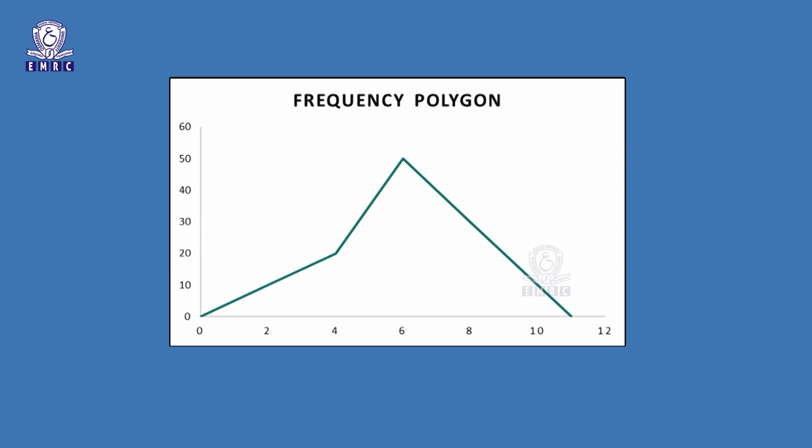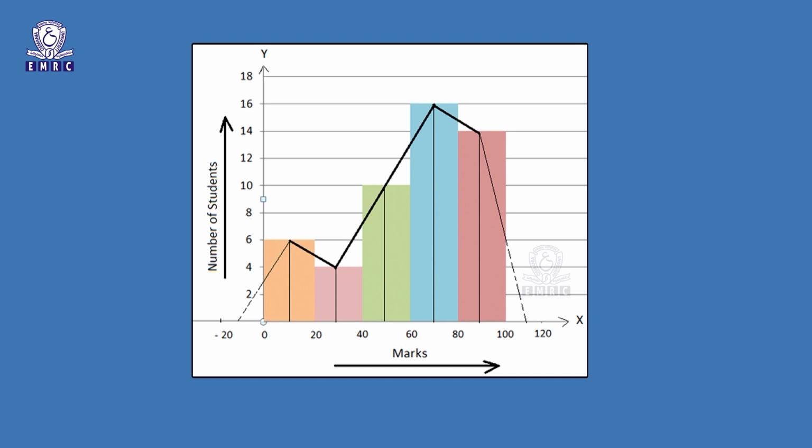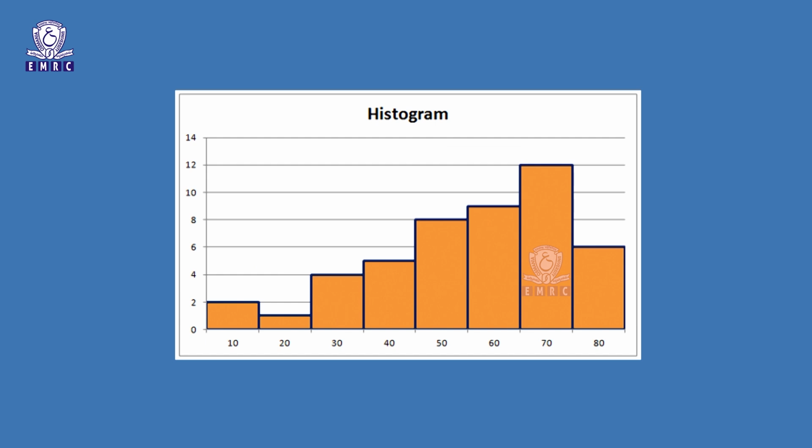The frequency polygon. Polygon means many angle diagram. This is another way of depicting a frequency distribution graphically. It facilitates comparison of two or more frequency distributions. A frequency polygon can be drawn either from the histogram or from the given data directly. The procedure for the construction of a frequency polygon from a histogram is to first draw the histogram of the given data, as explained earlier.